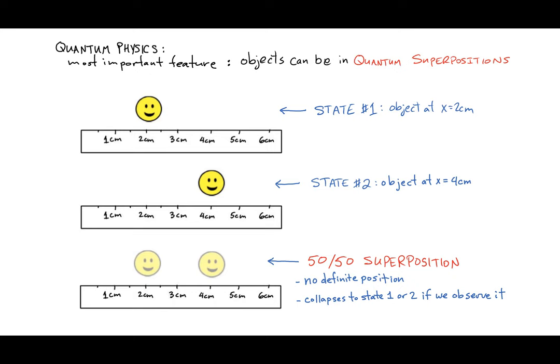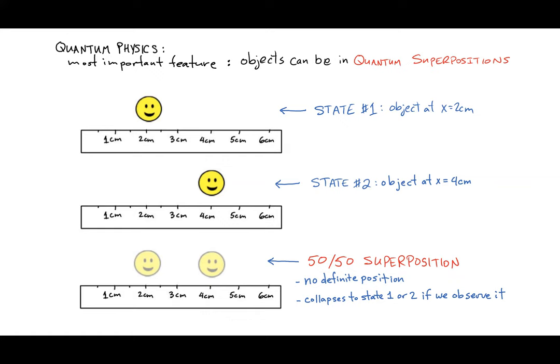When you start dealing with classical physics, basically the first thing you do is you say that an object has a certain configuration at a given time, and we describe that configuration by some coordinates. If it's just moving in one dimension, we only need to introduce one coordinate. And then we introduce this mathematical description of the object to say that at any time, there's some x location of the object. And it could be at 2 centimeters, or it could be at 4 centimeters.